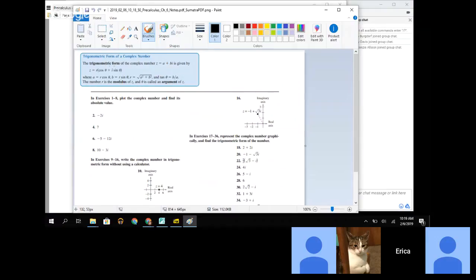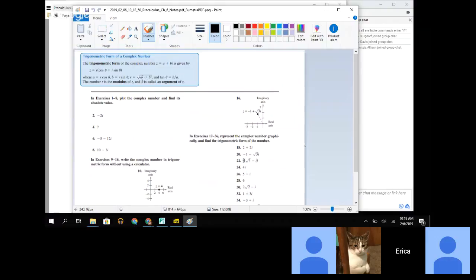Okay. So the trigonometric form of a complex number is your regular number a plus bi, so your real part and your imaginary part. Okay. You can write that in trigonometric form instead, so these are equivalent to each other, as z equals r times the cosine of theta plus i times the sine of theta. You're like, whoa, whoa, whoa. Wait, we went from just a simple complex number to now we have some r value and sine of theta and cosine of theta. Yay, right?